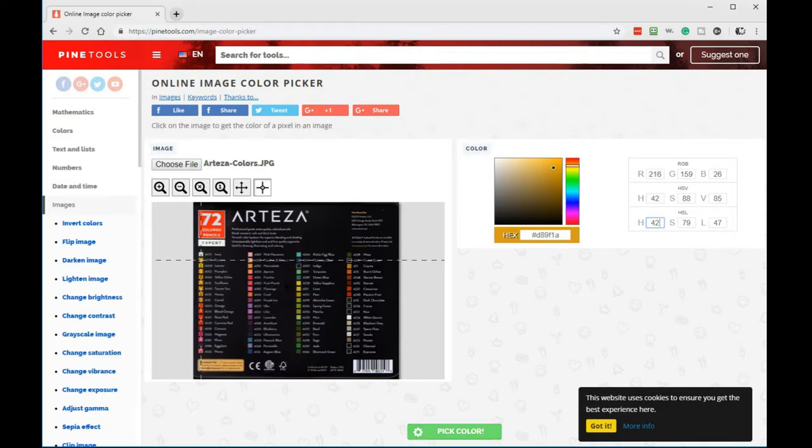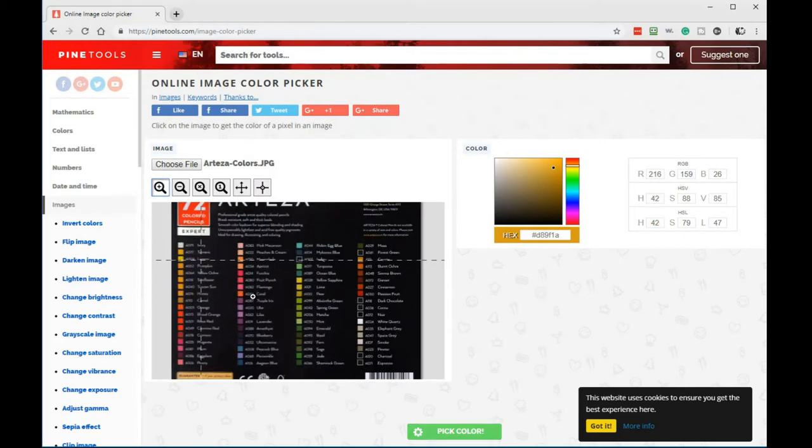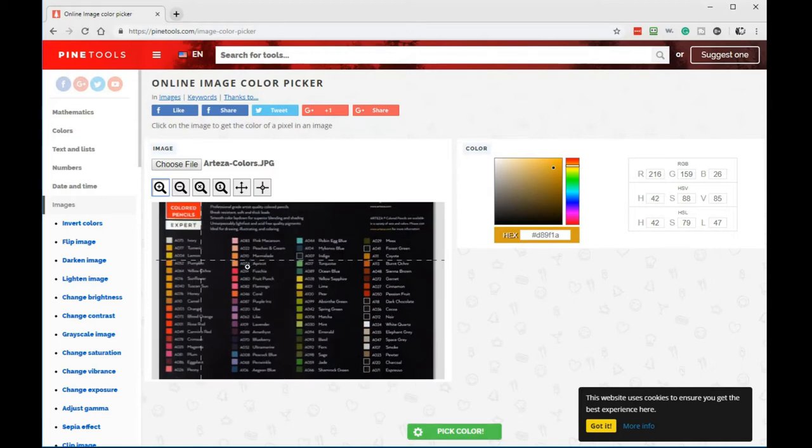If these little color squares are a little too small, it has these magnifying items here, and I believe you can just click on it a few times and balloon it up a little bit, and then go back to your selection crosshairs to continue. For the third one, I'll select that and write it down, 54. I'll go to the next one, and that one is 34, and so forth. Do this all the way to the end so that you have the hue code, which is what this H represents, the degrees of where that color falls within the color wheel.